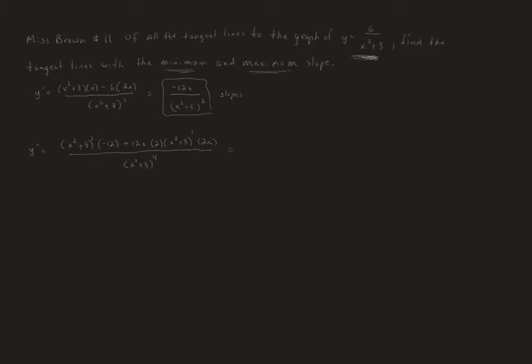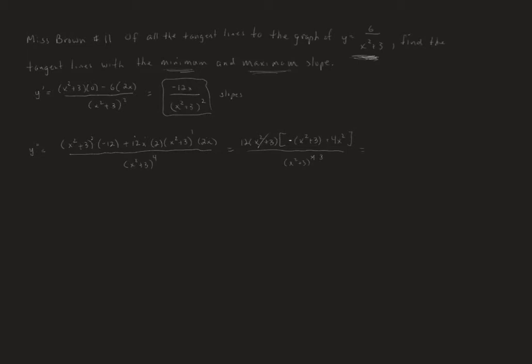Now we're looking for critical points here. So we want to know where our derivative of the slopes is going to be 0 or undefined. Well, the denominator is never 0, so we're not going to get anything from there. Let's do some factoring in that numerator. We can factor out an x squared plus 3, and I think we can also factor out a 12. So let's see what's left behind if we take out a 12 and an x squared plus 3. We'll still have a negative from that negative 12. We'll still have an x squared plus 3. If we took out that 12, then we're going to have a 2x times another 2x, which is a 4x squared, and we took out that other x squared plus 3. So we're looking at this. Now we can cancel that, although that's not really going to impact what we're doing a whole lot.